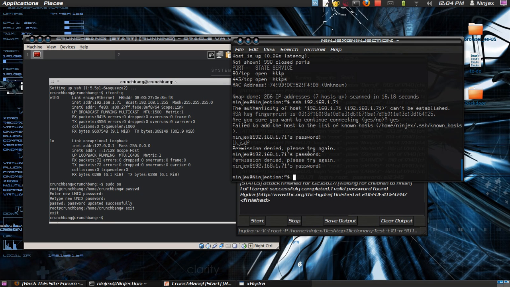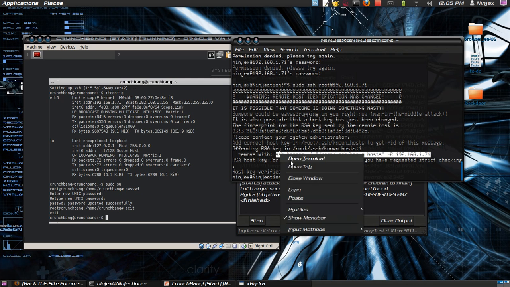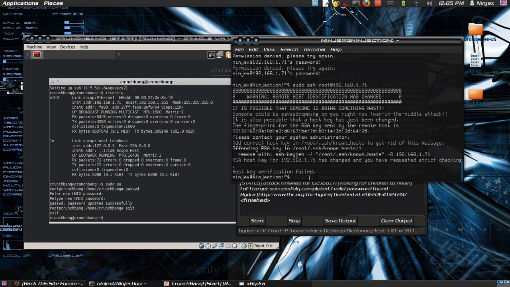So now knowing that, we can simply sudo ssh root@192.168.1.71, and we need to run this command. So let's copy that, and then we will sudo it and paste it.